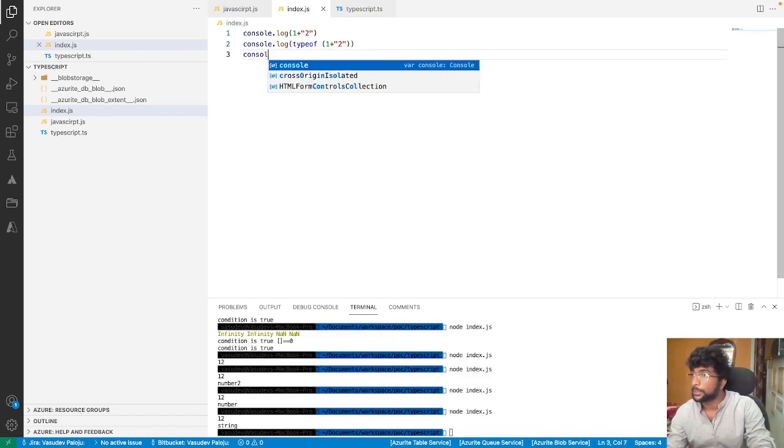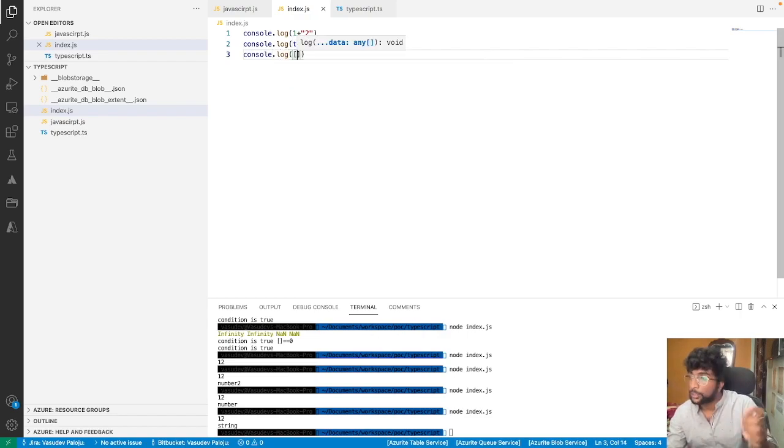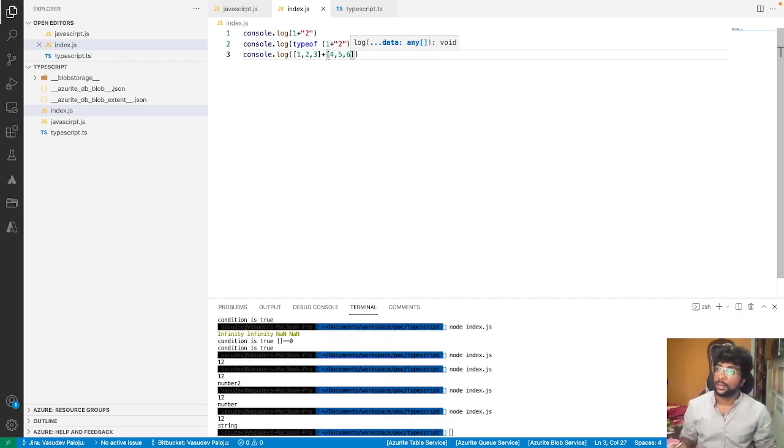Similarly, the other problem is console.log adding 2 arrays. I'll give a moment. Think of the output for yourself without executing the code. Okay, done. So what will be the output? Let's see.